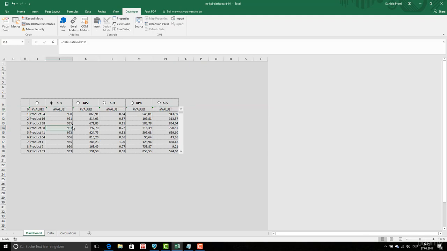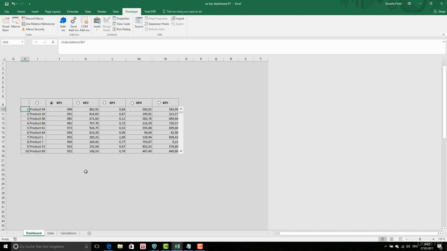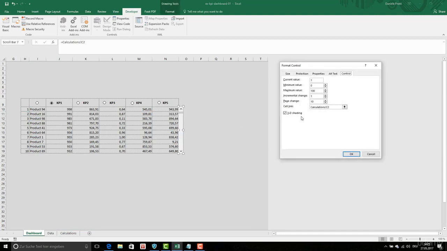Okay, we're going to adjust this. Format control, minimum is 1 and maximum is 100.